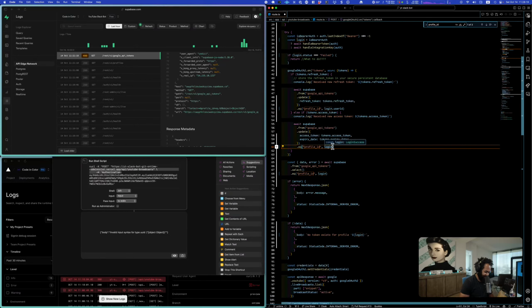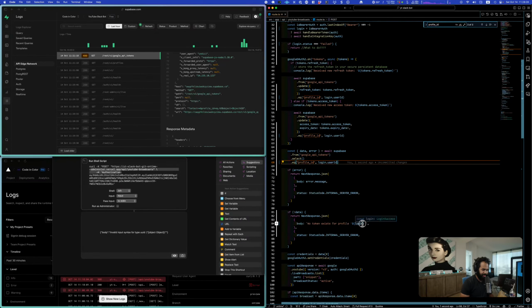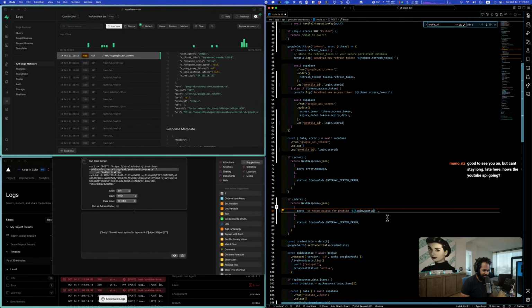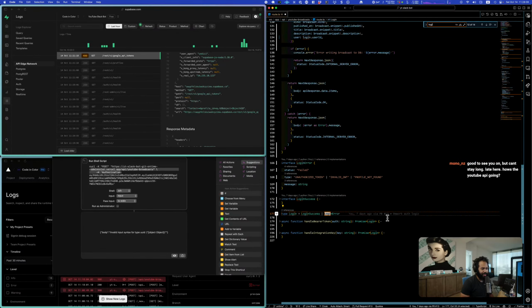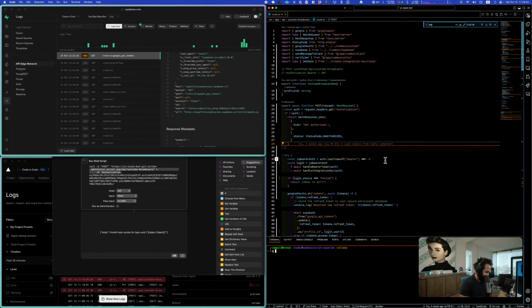Look at that. User ID. Oh, and here too, I guess. And then this is going to be the user ID as well. So I updated it in some places, but not in all the places where I needed it. Okay, whatever. It's fine.